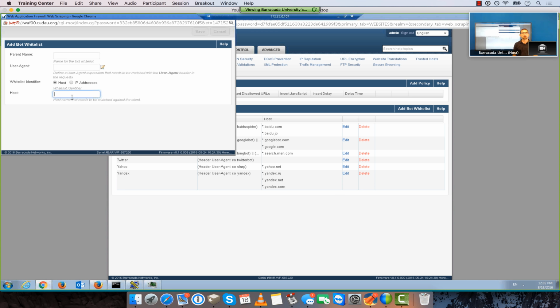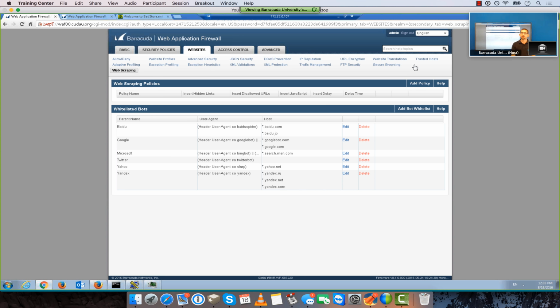The host will be used to match if the request actually is coming from Google, or the IP address. So we're going to do a lookup and say, is this really Google, or is somebody using the Googlebot agent? Because remember, you can change your user agents. You can forge requests. You don't trust users. You don't know who is on the other side. So at least we have some kind of security that the request is coming from Google, and it is most likely Google that is scanning our web application. So this is for whitelisting.